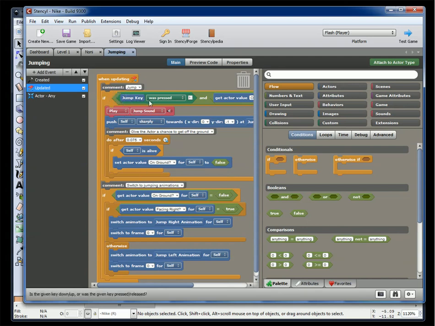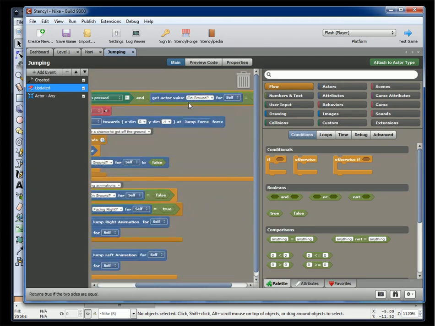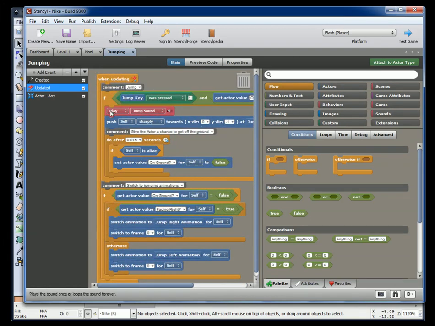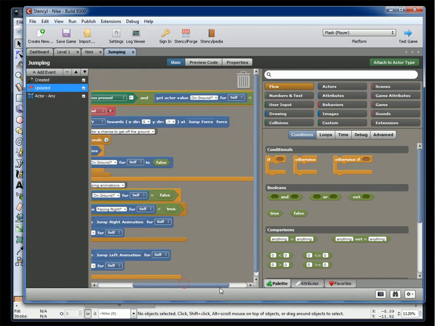So if the jump key is pressed and the actor's on the ground variable is set to true, play the jump sound, start pushing the actor, or move the actor in the negative Y direction, that means up, at whatever we have our jump force set to.